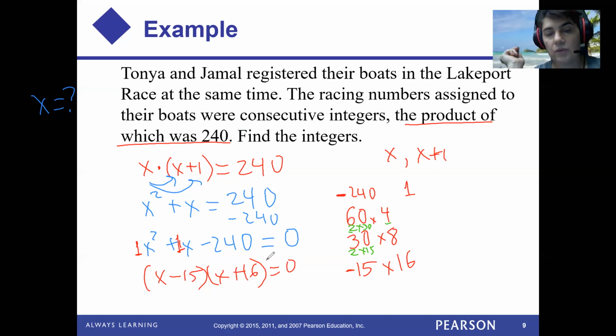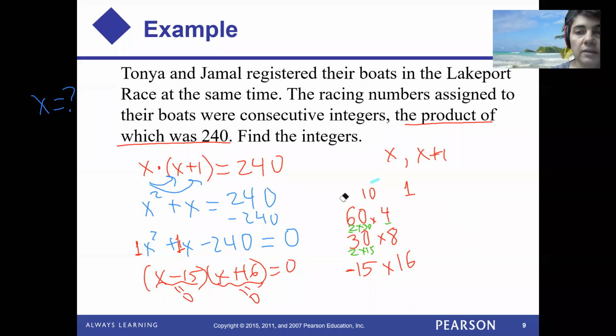From here, you're going to use the principle of zero product. And this chapter is the last chapter from factoring. So I'm assuming that you already know how to factor, right? So we're not going to teach you the basics of factoring and solving quadratic equations right here. So you need to set each expression equal to 0, right? And I'm going to erase this here. Oops, shouldn't have erased this, but okay.